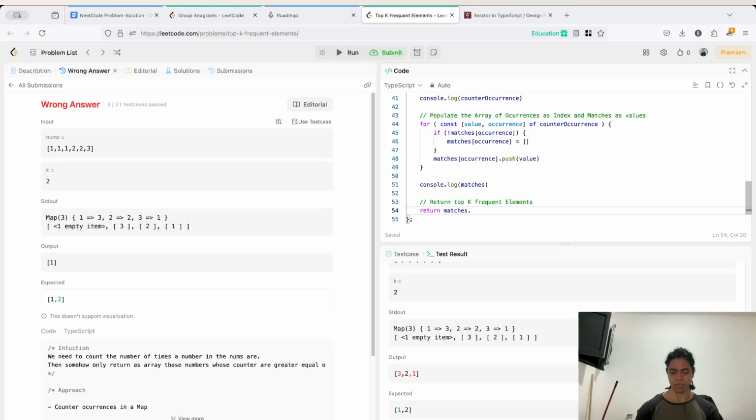which means that sort them, all right, and then reverse, where now I have the first elements there. So now exactly sort them by their index.